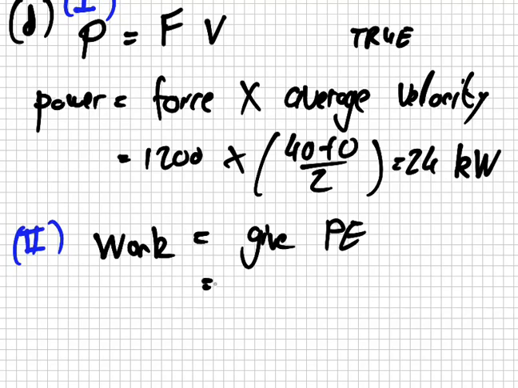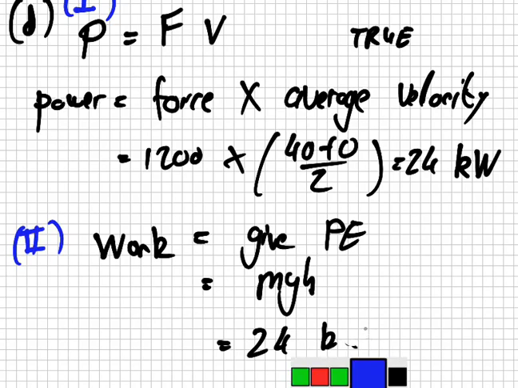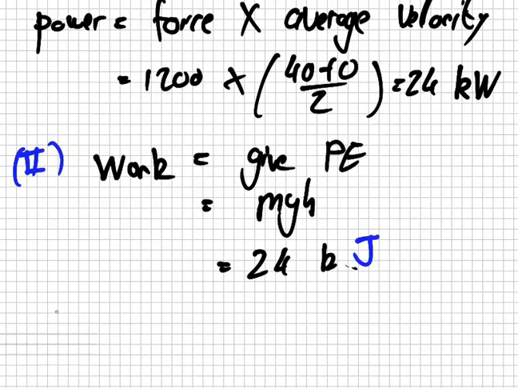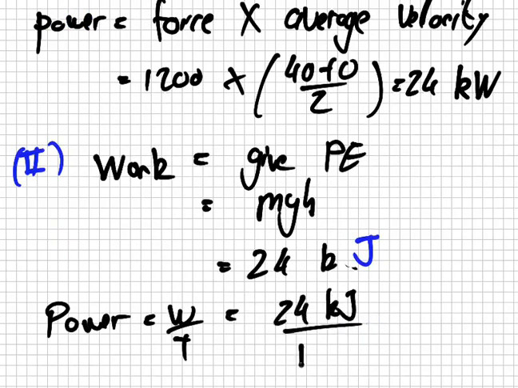Now, let me just check something here. What was the height here, by the way, guys? I don't have it. 81.5. And what is the mass here? 30 per second, is it? Yes? Okay. Yeah, actually, MGH. I just put in the numbers here and you get the same thing, 24 kilowatts. That's the work done. Oh, sorry, yeah, you're right, that's joules. So then how do you get power? Power is work over time, so it'll be 24 kilojoules over 1 second, so then that is 24 kilowatts then, yes.